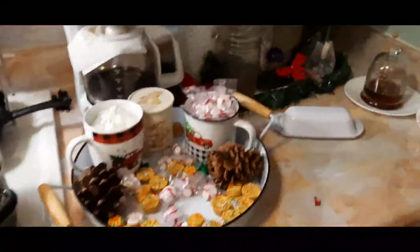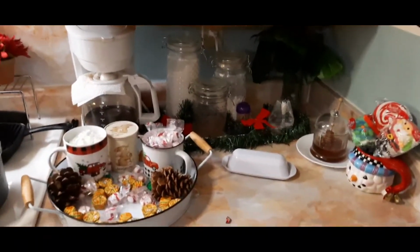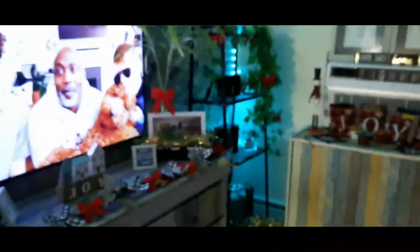Oh, so I did start my cocoa bar, my chocolate bar. I have chocolate, you know, certain things I'm not going to put out now. It's only me, so I didn't buy a lot, but I do have enough here if somebody stops past. And this is my bedroom, living room. I'm going fast because I'm going to give y'all a complete tour when I'm ready to do the whole tour, because I still have to do my bed. This is my table. And I'm not finished with my front door. I have one more piece I have to put on my knob.